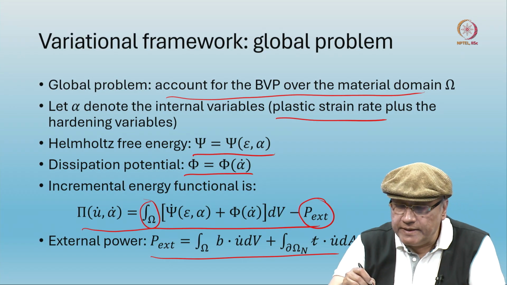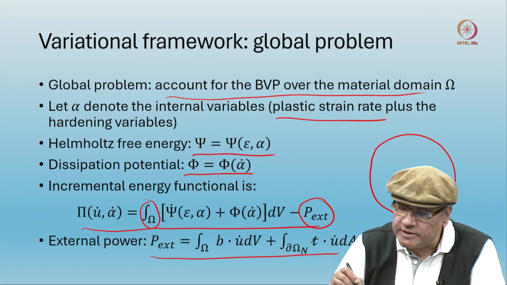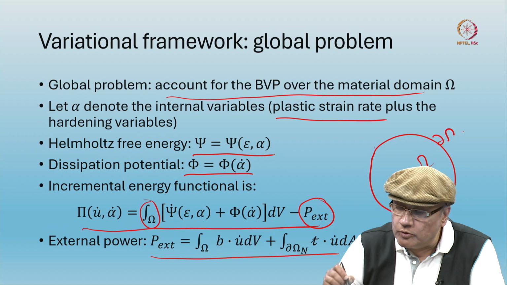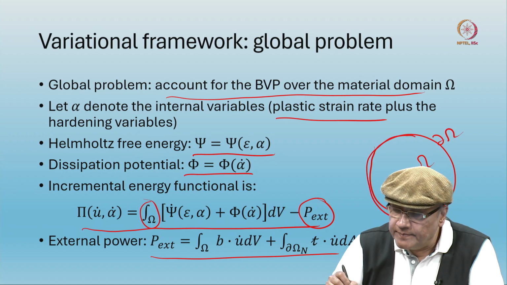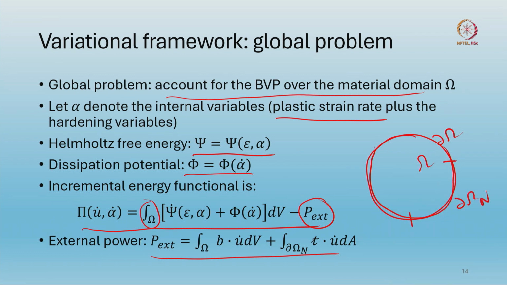You know, the entire body, you remember, right, is split into two parts. One is the Neumann part. So, this is the body omega, this is my del omega, the boundary, correct. The boundary has two parts. This part, let us say, is the Neumann part, del omega n, right. The other part from here to here is the Dirichlet part, let us say del omega d, correct. So that the union of del omega d and del omega n gives you del omega, right. There should be no part of the boundary left without the specification of a boundary condition. It does not make sense.